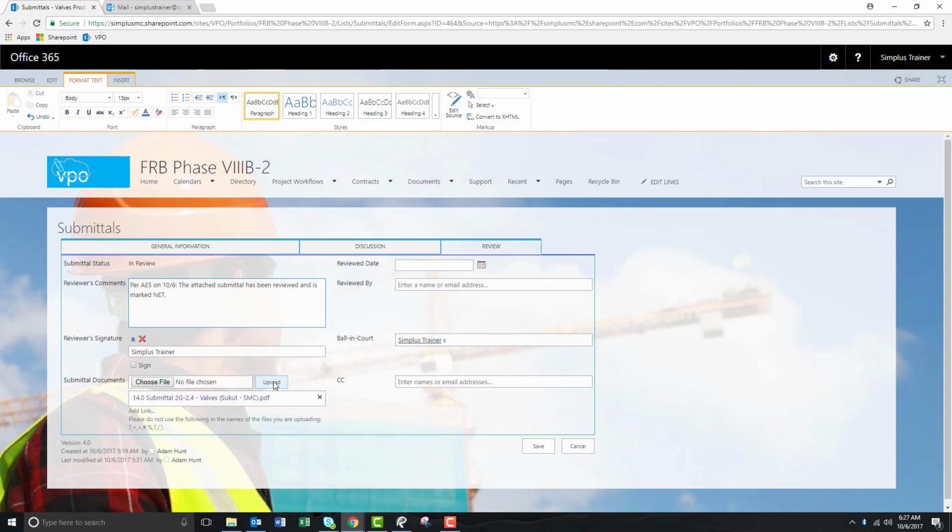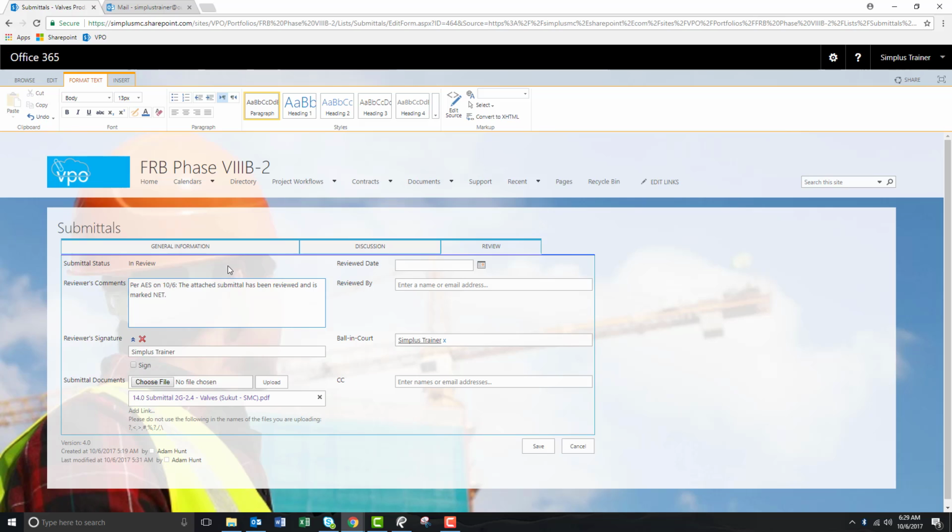Please note the naming structure of each of the attachments should indicate the submittal name, the company in which you work, and who the submittal comments are being returned to. If you don't see your attachment appear in this box down here and you click save, that attachment will not be included in the submittal item. So you'll notice the status here is still in review.